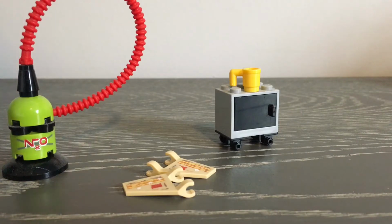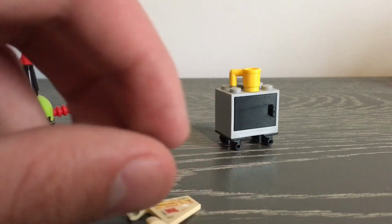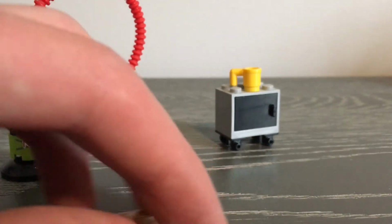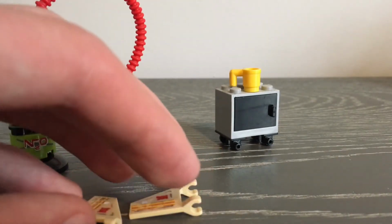This set is so awesome that it comes with a whole bunch of extra accessories. It's really cool. For starters, you have these spare wings. Unfortunately, they each have 2 stickers, so it's 4 stickers for 2 pieces.